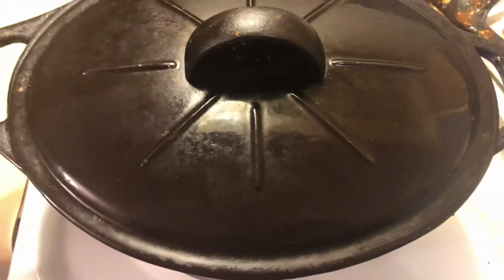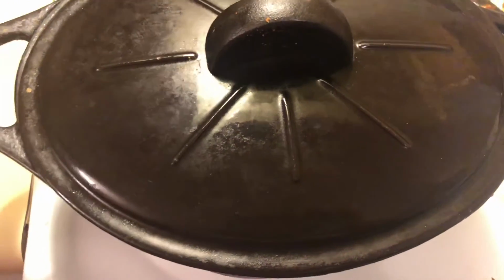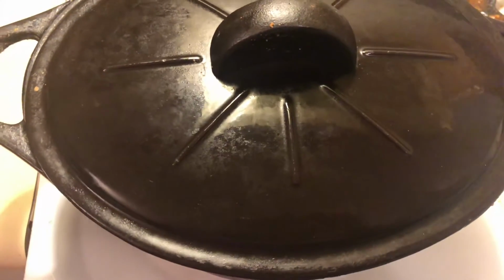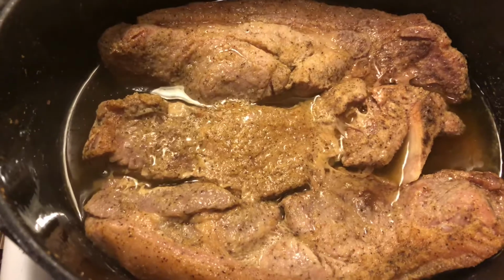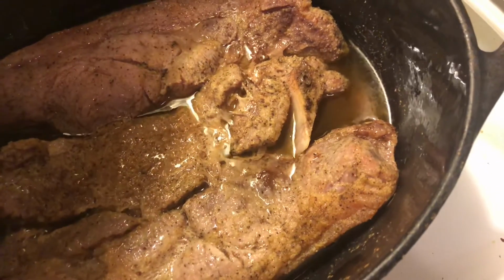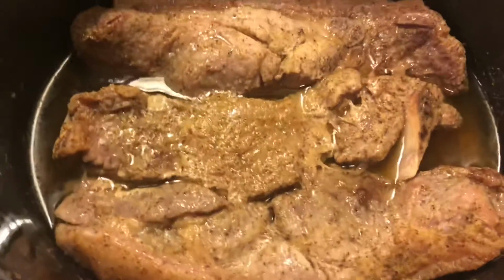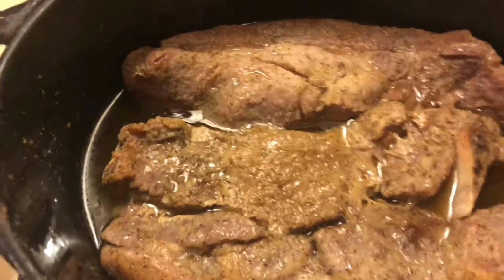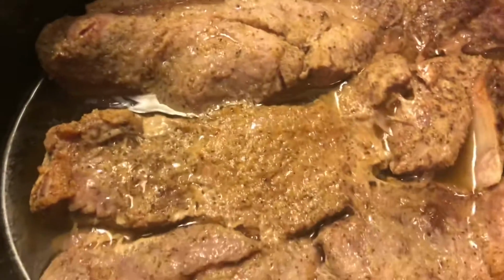So the country ribs have been in the oven for about 1 hour and 40 minutes. So I'm gonna see how they look. They look good. Ooh, this top is so heavy. Okay. They look delicious. So I'm gonna go ahead and get a fork so I can flip them over.